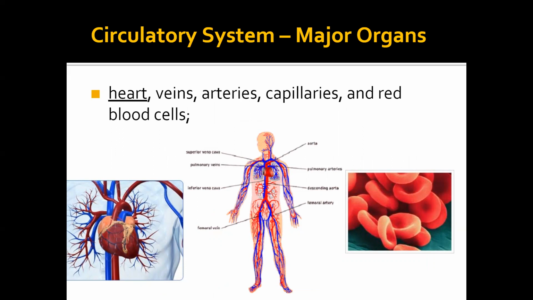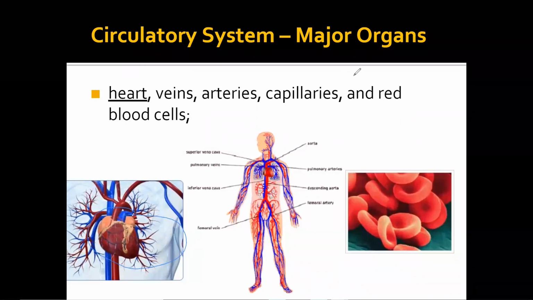So we see red blood cells pictured over here on the right. In this middle diagram here, the vessels that are pictured in red are representative of our arteries. Our vessels that are pictured in blue are representative of our veins, and the same with this diagram over here on the left. On that left diagram, the heart is also pictured right in the middle here. I would like to say one thing about the red and blue in these diagrams.